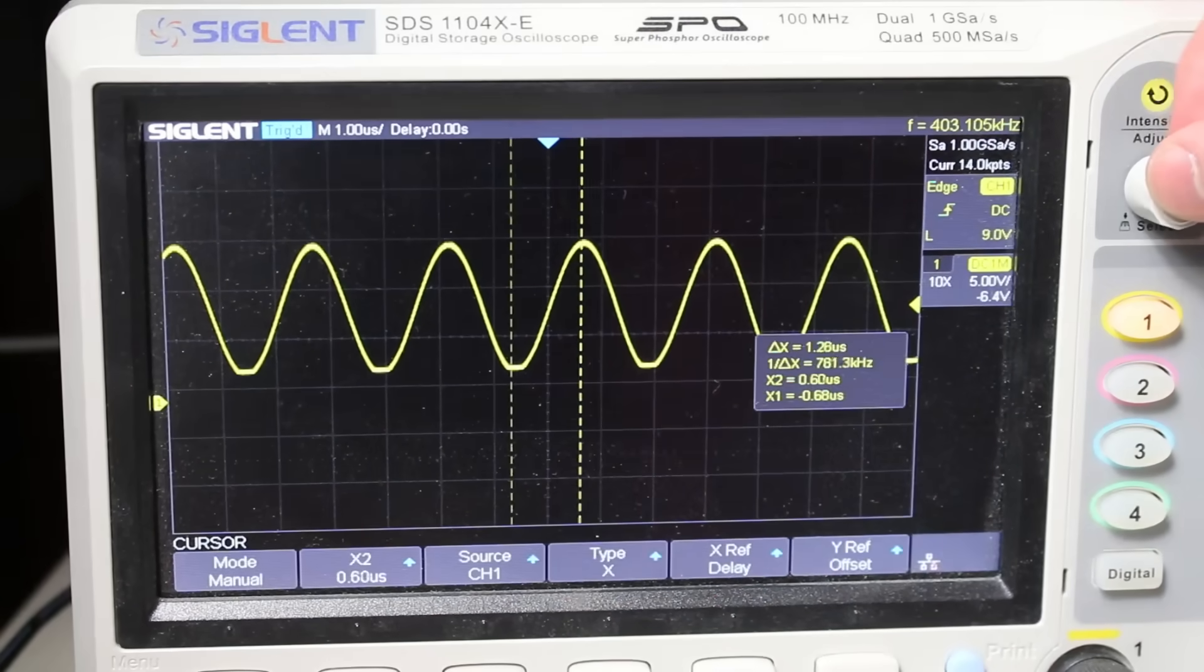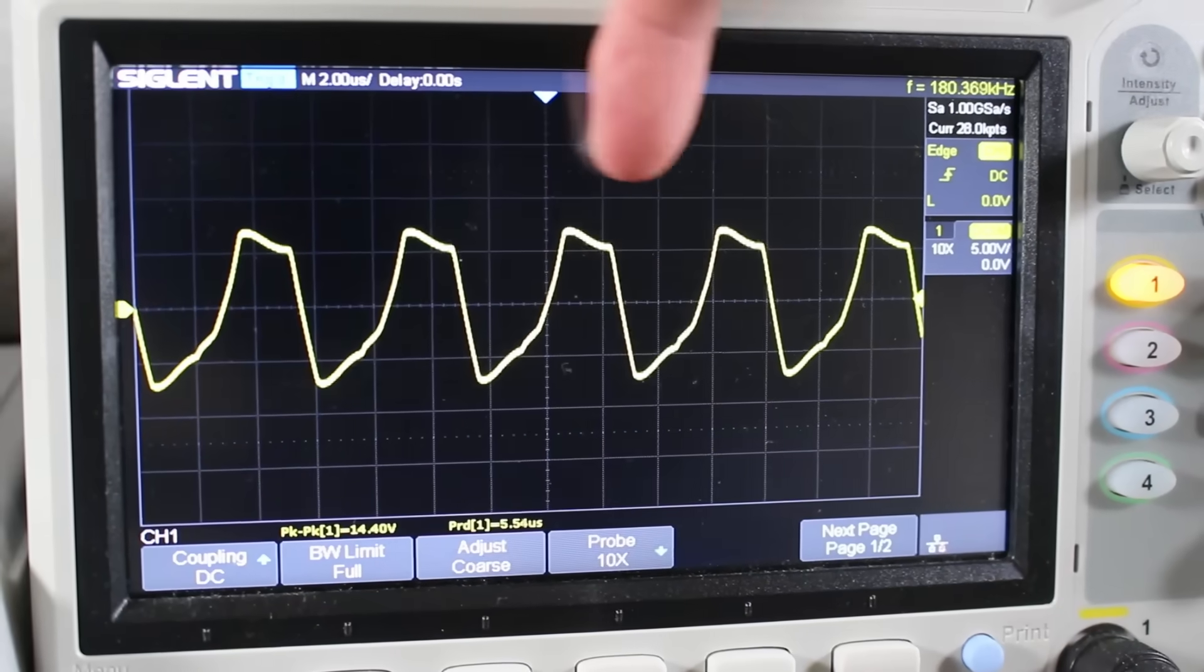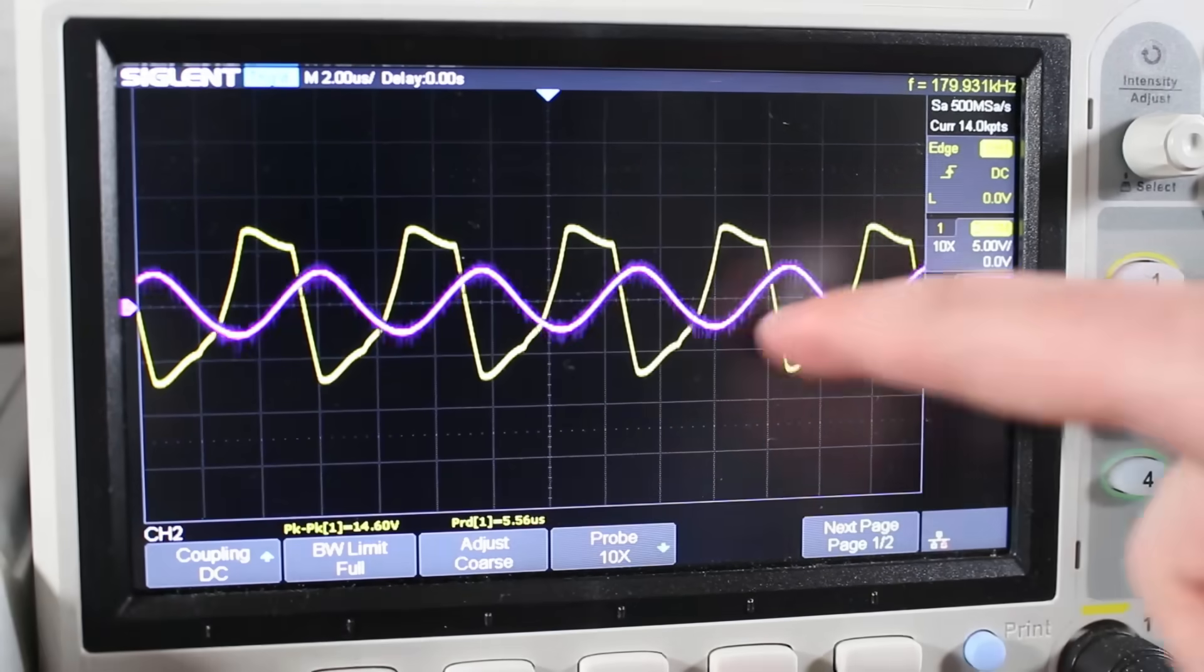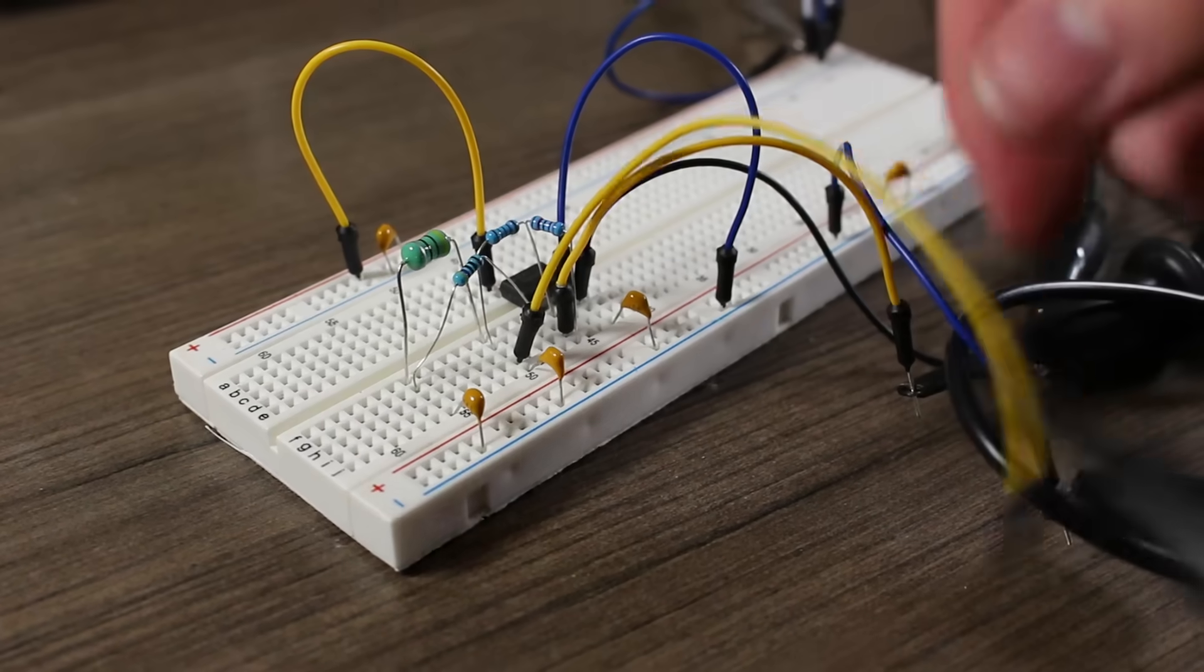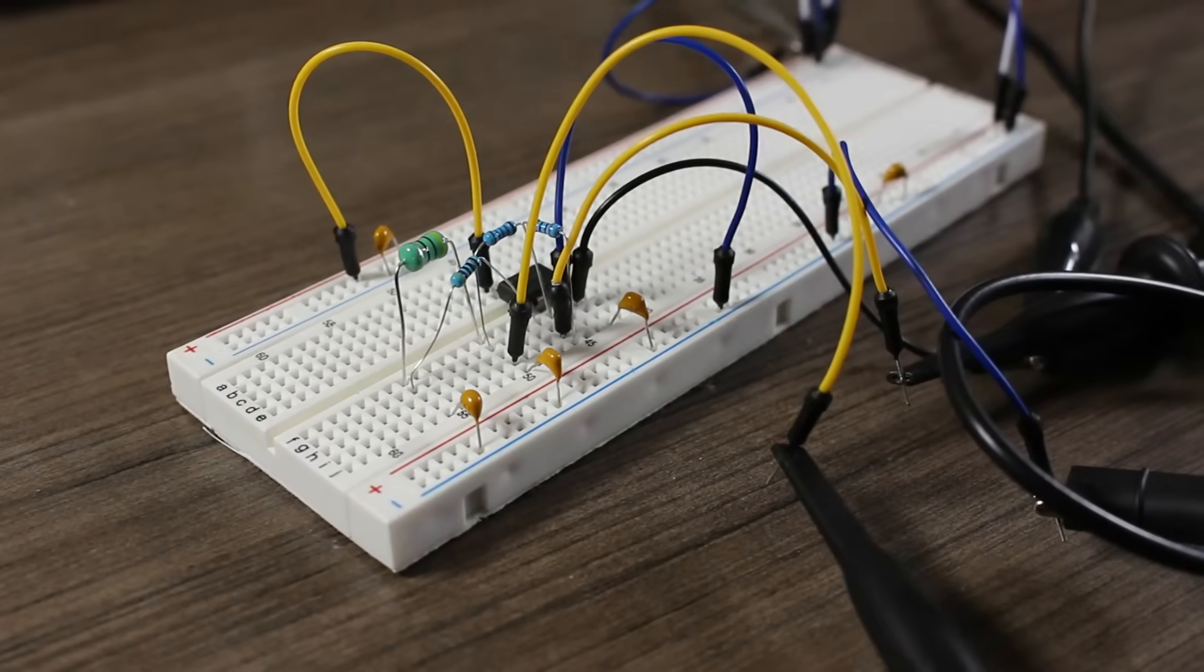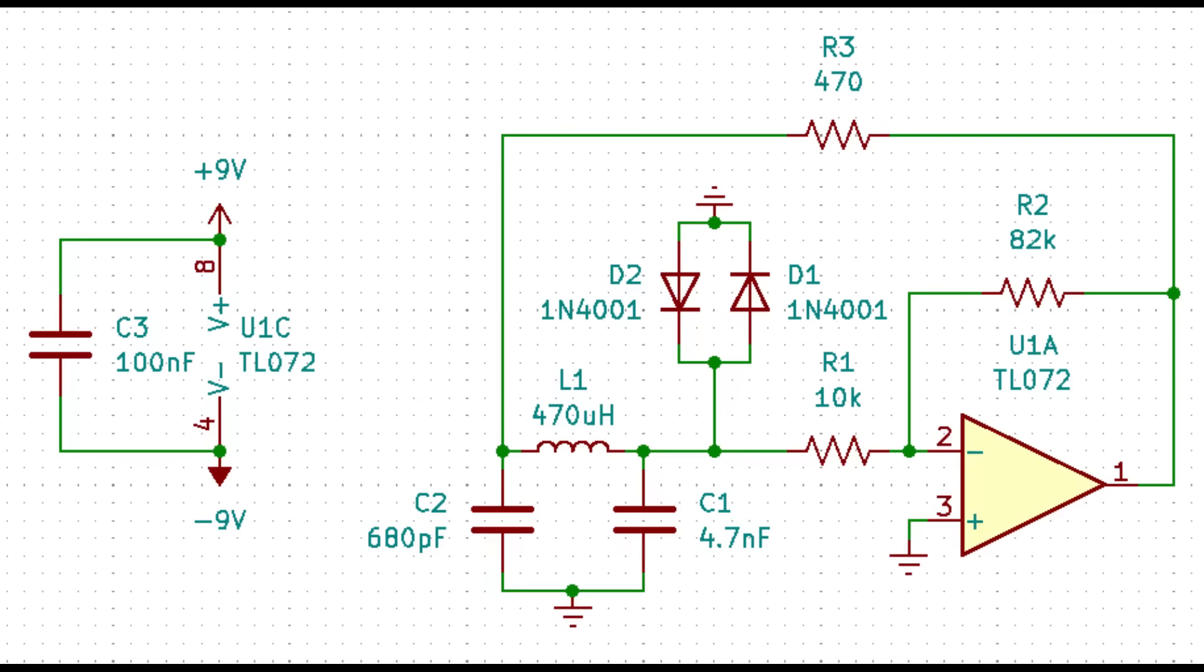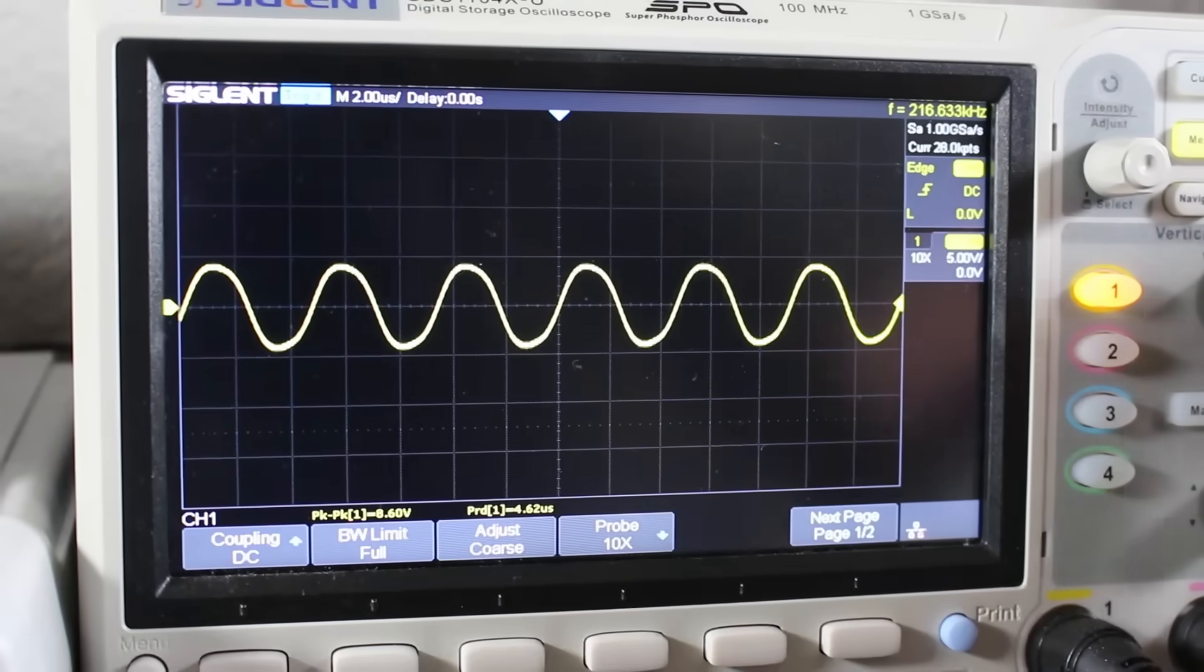Let's take a look at an op-amp version. As you can see, the basic shape is still here. The LC tank is still divided up in the capacitors. On the output, we get a 180 kHz output. It's worth noting that the input of the op-amp has a much prettier sine wave in the case that you'd like to use that instead of the one on the output. You can also try to smooth the output of the op-amp by placing limiting diodes on the input as well. With this, we get a new frequency of 216 kHz, but it comes with increased distortion.